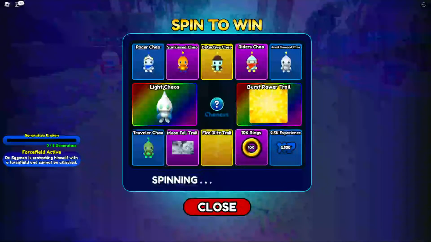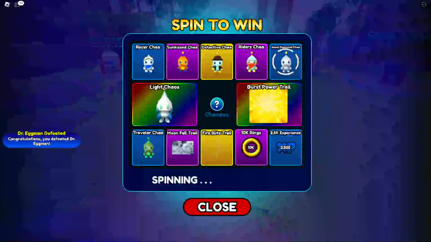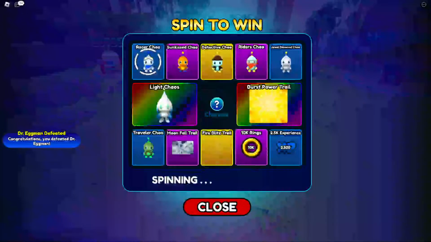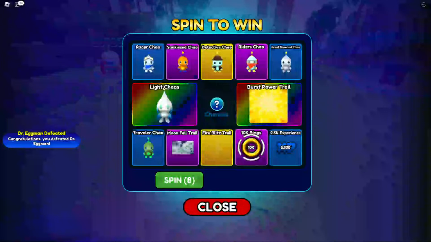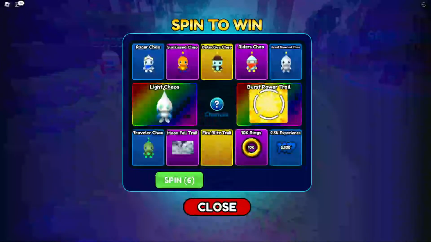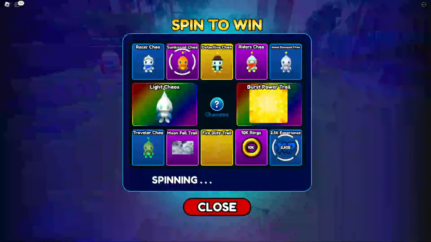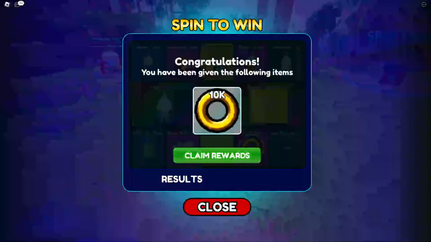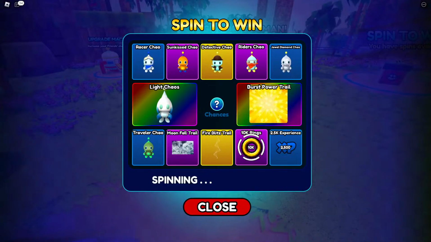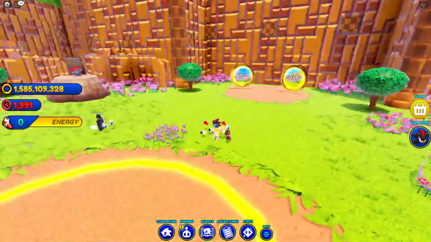Nice. Now we'll do some spins, which we can just do quickly. Oh, we got the Rider's Chow. Fun. And the... what was that? Racer Chow. A lot of it is just the rings, though. Oh, we got the Burst Power Trail. Huh. Oh, we got a second one. Somehow. And Sun-Kissed Chow. More rings. And that Traveler Chow. Good enough.